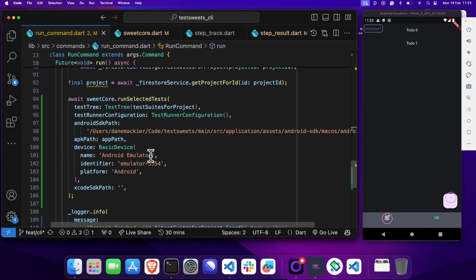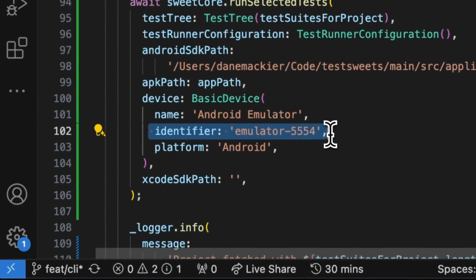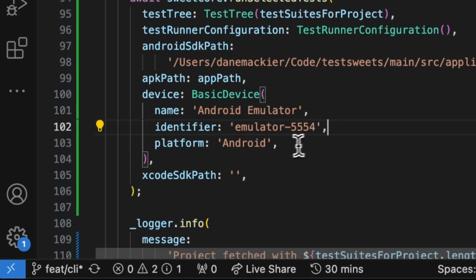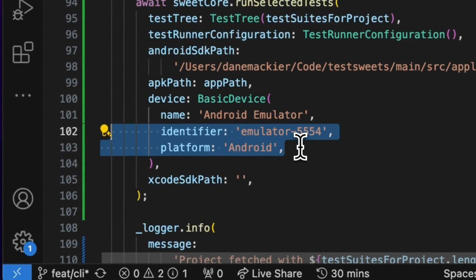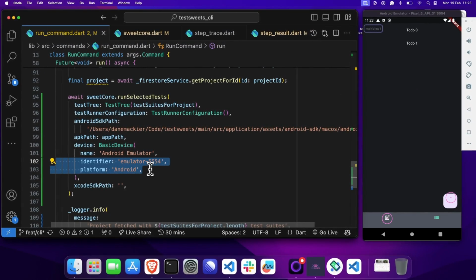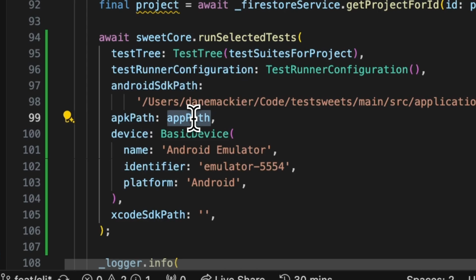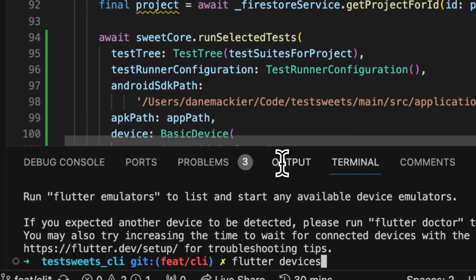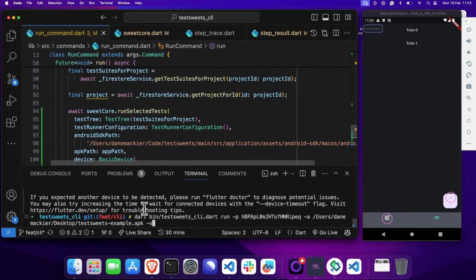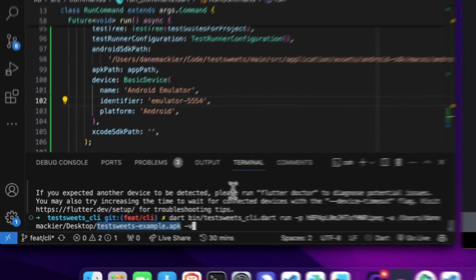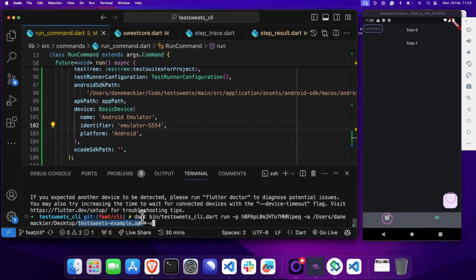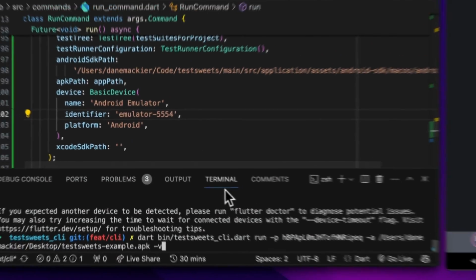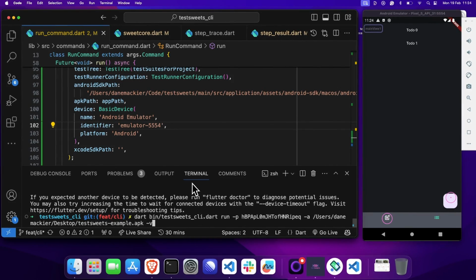Okay, so the last few things, which I don't really need to show, is that I'm going to ask the user to pass in the identifier as well as the platform. Now, this is a little bit difficult, so I need to figure out if I'm going to list the devices and allow the user to select from it, or if I will just find active devices and run it on the first device. The other thing we need to do is if the user provides a path to an APK file, like I did in this case, I need to assume that it's for Android, so I can use that to assume the platform and then run it on the first available Android device. If it's a .app file, I need to run it on the first available simulated device. So that's a little bit of work that I have to do.